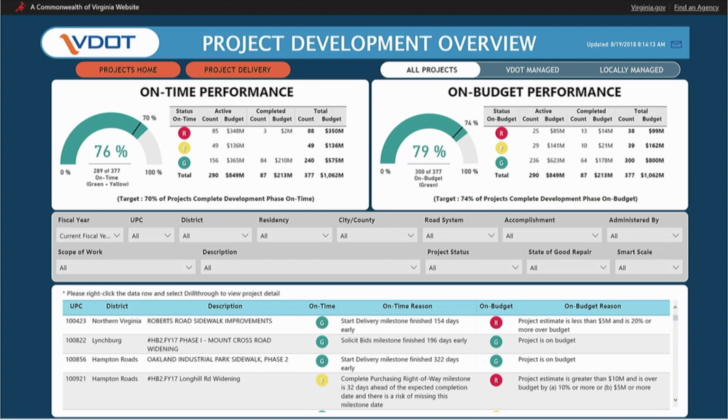So we can see here, this one is yellow because the complete purchase right-of-way milestone is 32 days ahead of the expected completion date, and there's a risk of missing the milestone date. I won't go into all the rules, but basically anything that's yellow, we created a warning track. So if you're getting really close to the date and you haven't awarded that or finished your activity yet, you're yellow.